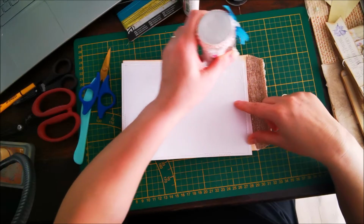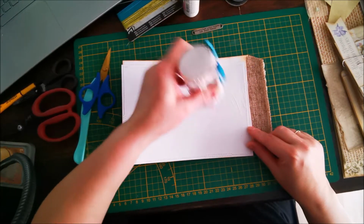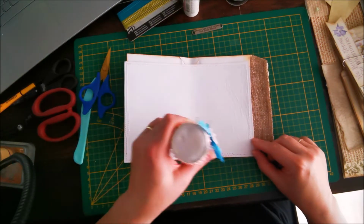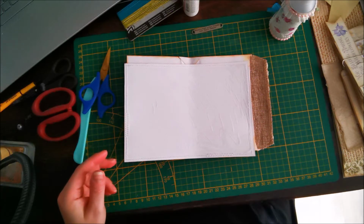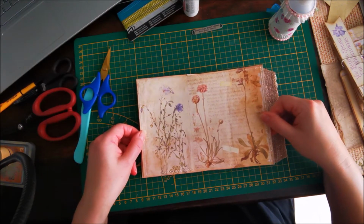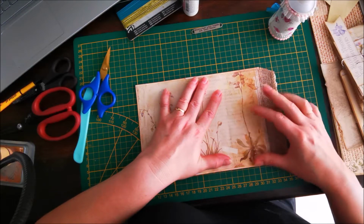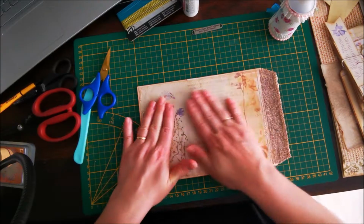Okay, now I'm going to take the inside and I will glue it on here. Yes, I'll take this one. Yes, yes, yes, yes. Look. I love it. I love it. Doesn't have to be that neat, Carmen. Okay, so it's on the good side, yes. I often do it like this and I think, oh no.